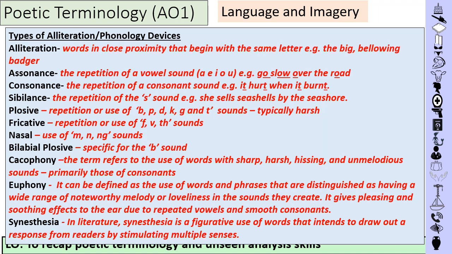And then finally, synesthesia is a figurative use of words that intends to draw out a response from readers by stimulating multiple senses. So it might be talking about noise and visual, or it might be talking about smell and taste and sight as well. It might be using a range of senses to interest you.